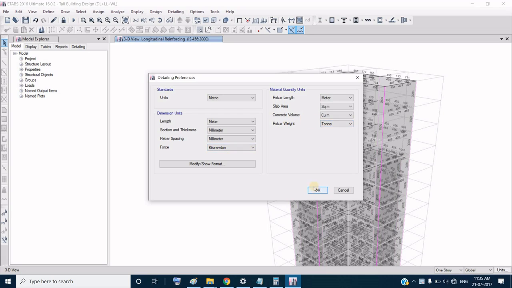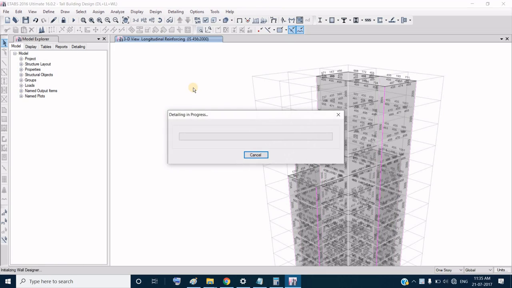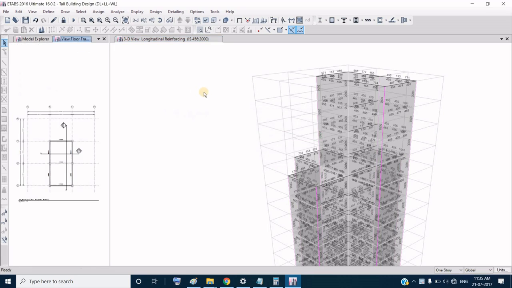It's okay. And go to Detailing, and here start detailing. Detailing is in progress. Yeah, detailing has been done.